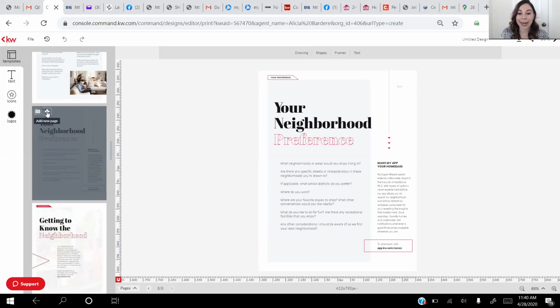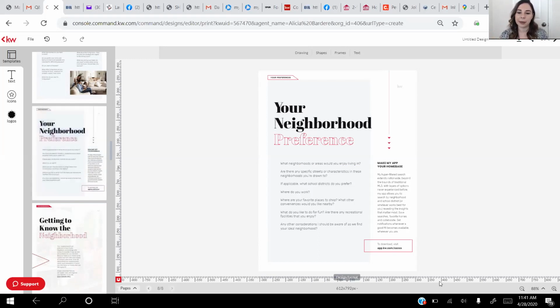So this is a great page to have in here, especially because you can get your app link on here. If you wanted to customize the bottom right-hand box of this screen, you could put in your code for your app. That can be found by going into your app. If you go into app settings, I believe that you can get the quick app code to put into here. All right.